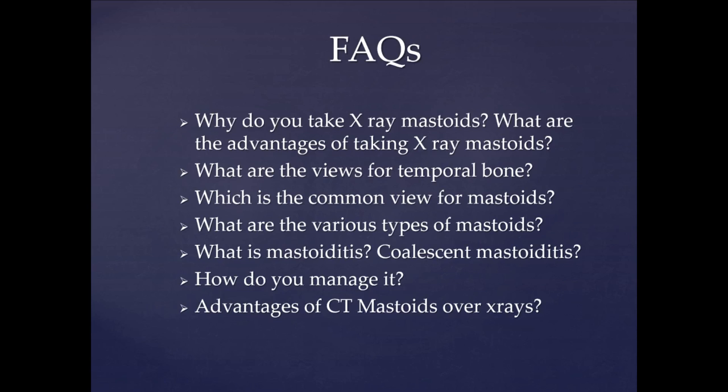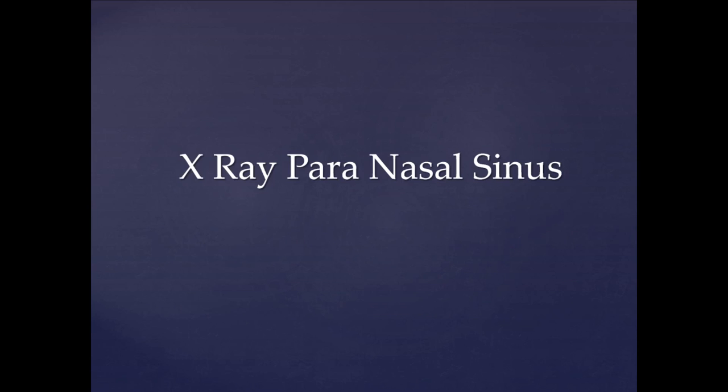So these X-rays act like a screening procedure, so that we can come to a conclusion whether the mastoid antrum is involved or not by the disease process. Okay, that is about the X-ray of the mastoid. X-ray mastoids, lateral oblique view or Schuller's view. Usually we should take both sides, right and left, compare both sides, and decide whether the mastoid antrum and air cells are involved or not.